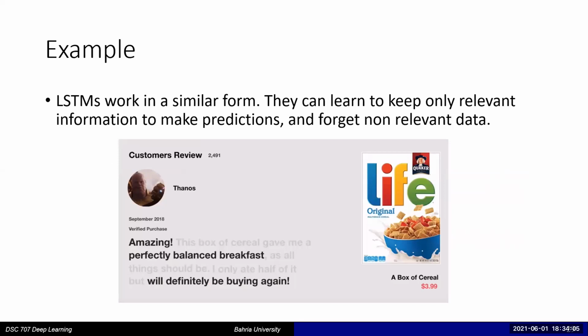So this is basically the same idea: what is the relevant information your model actually learns. What is the relevant information which is contributing to making a decision, right? So these highlighted set of words are suggesting that this is a positive review and we should go for this product, and maybe the rest of the words are not that important. They are important from the point of being grammatically correct, but in order to make a decision, they may not be very important, right?